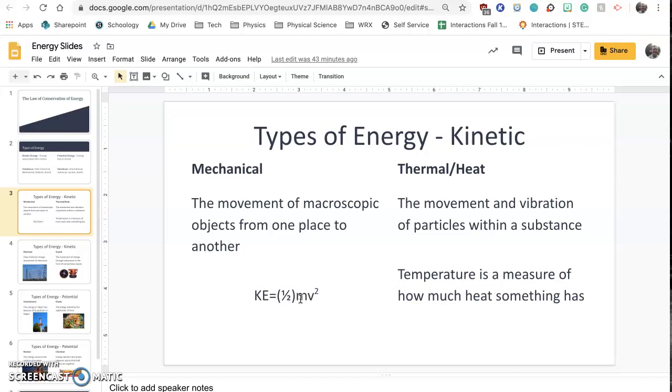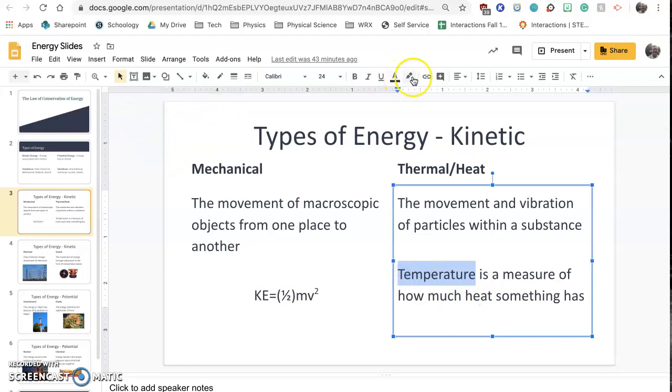Okay, another type of kinetic energy is thermal energy. We call it heat. We measure it, and the measure of amount of heat in an object is called temperature. Okay, so make that bold here. And believe it or not, the kinetic energy of the different particles of a substance gives it its heat. So, we should know by now that the particles and everything are moving, even if they're moving just a little bit. And the more they move, the more heat they have, so the higher that temperature goes.